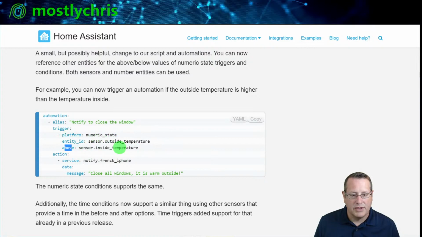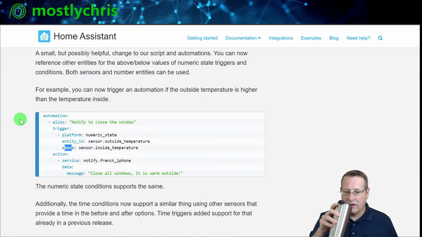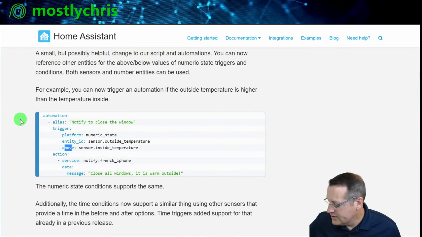So you have the option to do something there. They say it's small but possibly helpful. I guess it would be considered small because there are other ways you can do that, but it's kind of nice, right? You could say, if the sun is above a certain angle, do something with a light or whatever. That's interesting.